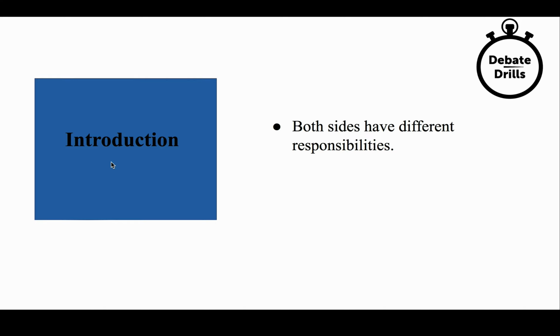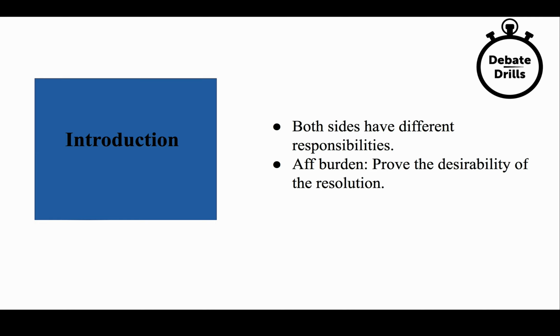Both sides in a debate, the AF and the Neg, have different responsibilities. These responsibilities can be understood to be burdens. So a burden or responsibility is a thing that you have to do to win the round. So the AF burden is to prove the desirability of the resolution.